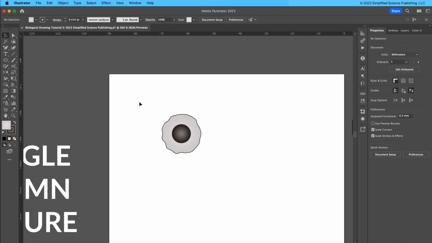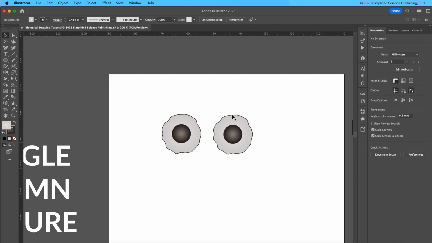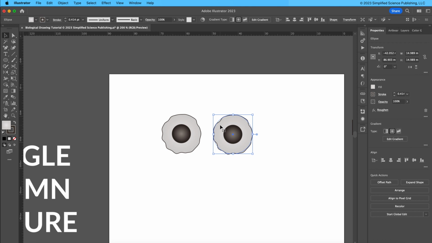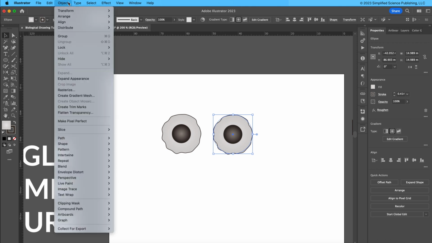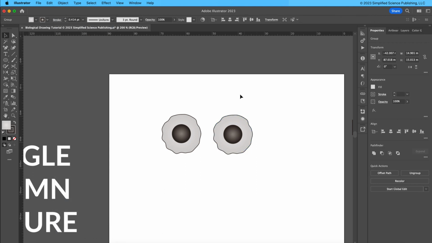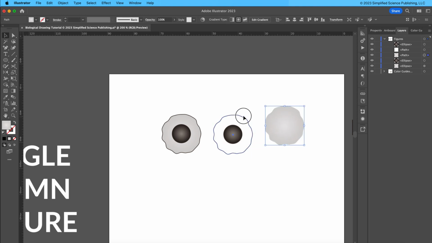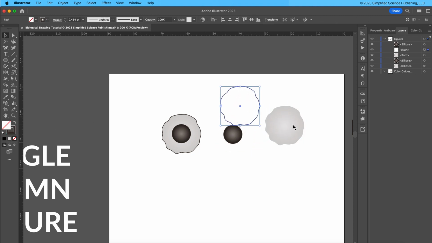If you want to make the effect permanent, you can just go ahead and make a copy. I always recommend making a copy so you have the original effect in place. After you have the copy, you can select the shape with the effect and go to Object, Expand Appearance. Now, if you take a look at this object in your Layers panel, you can see that it actually created 2 layers. If I ungroup this using Command-Shift-G, you can see that it separated out into 1 stroke layer and 1 separate fill layer.